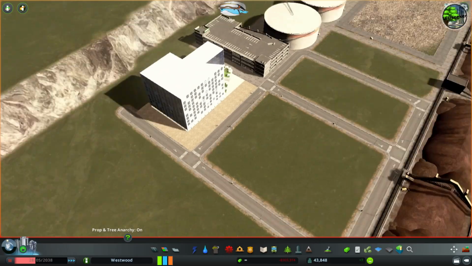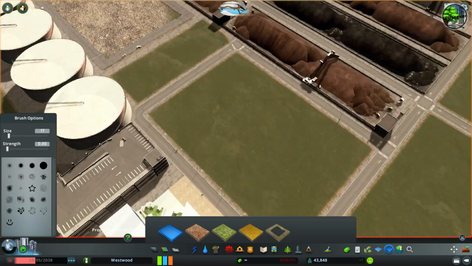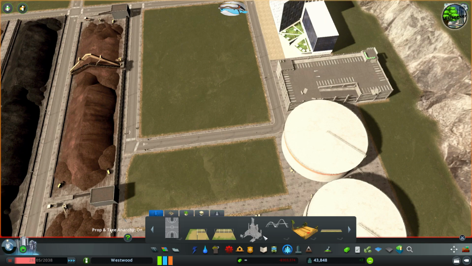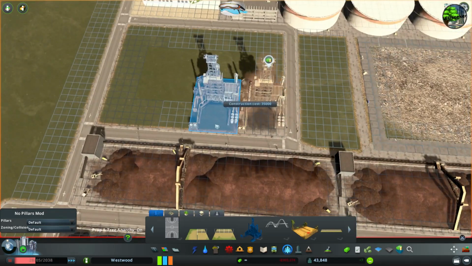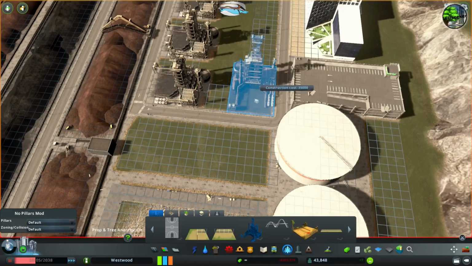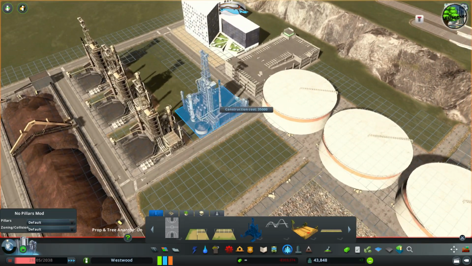Something like this, and now we're actually going to place the oil refineries, because we need them, otherwise you cannot make oil and stuff. I think I got one over here that I can use, yeah, this one. So I'm going to place like 3 oil refineries over here, with a little bit of space in between. I'm not going to place one over here. I probably won't be able to place one over here. It doesn't look that good.